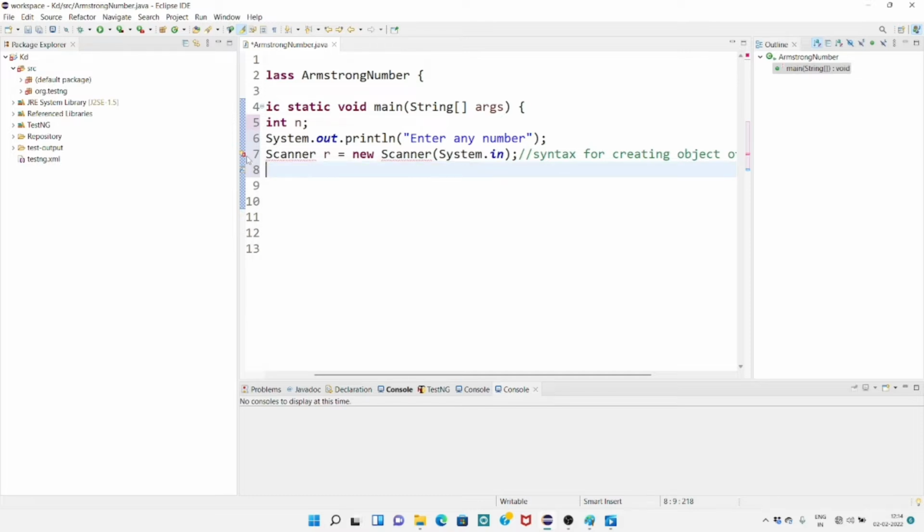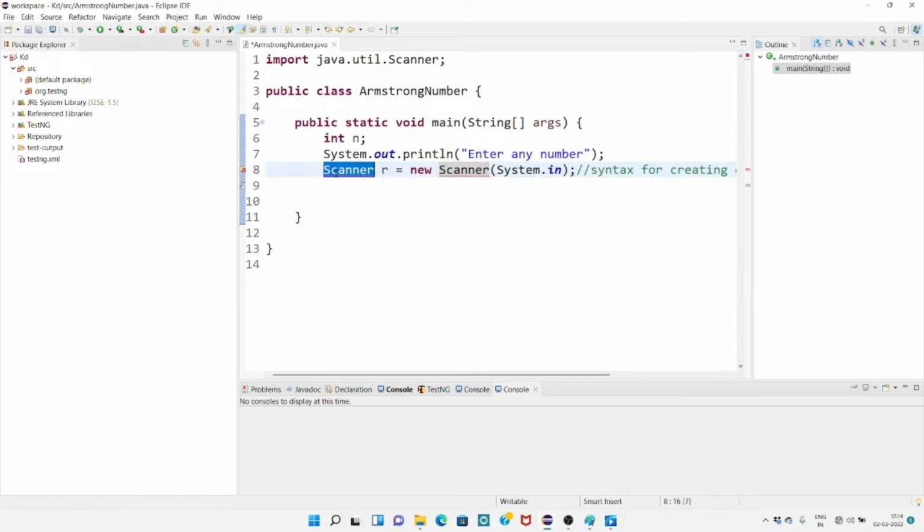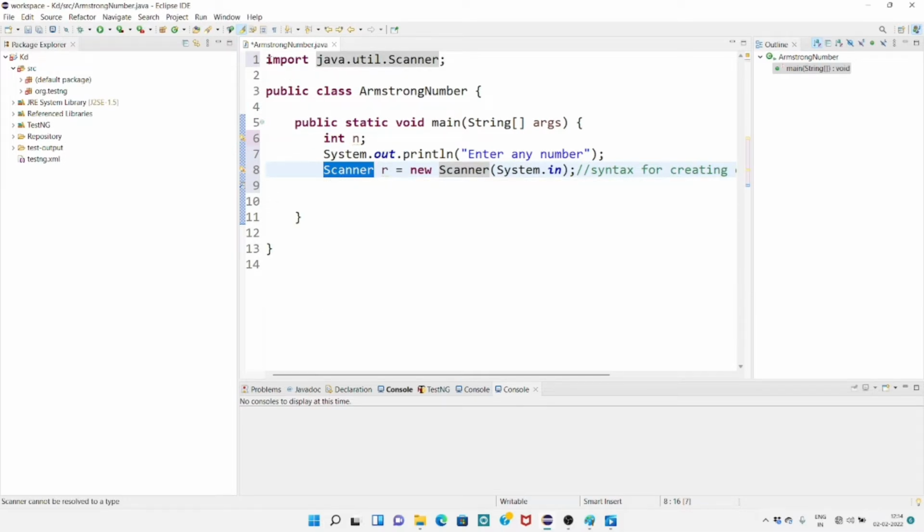So just click on it and we can observe here, import Scanner java.util. Just double click on it, because we have to import the package of the Scanner class at the start of the program. Now we have to call one method for getting this input value at runtime.